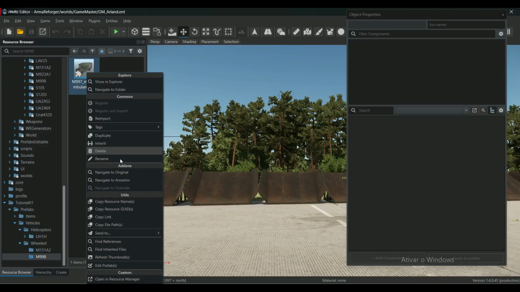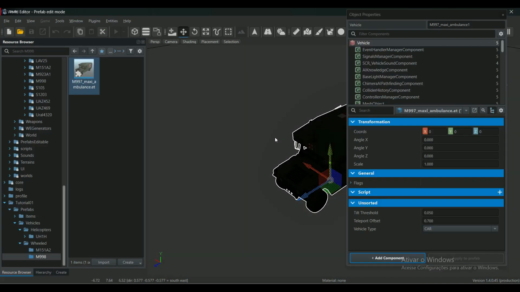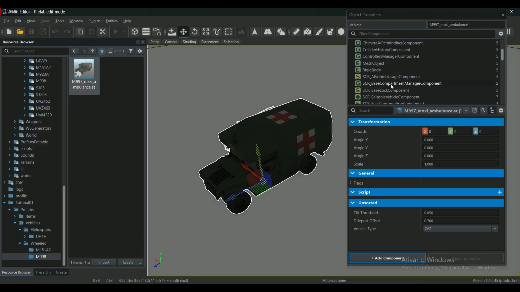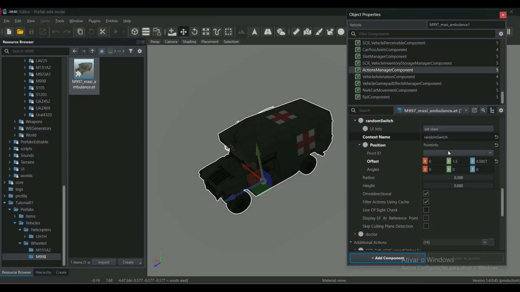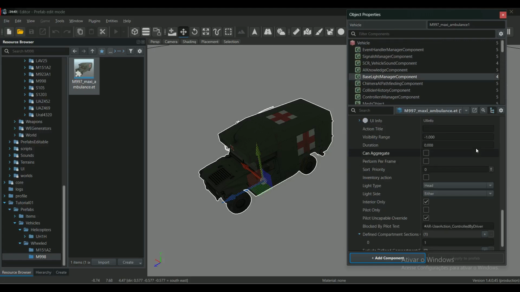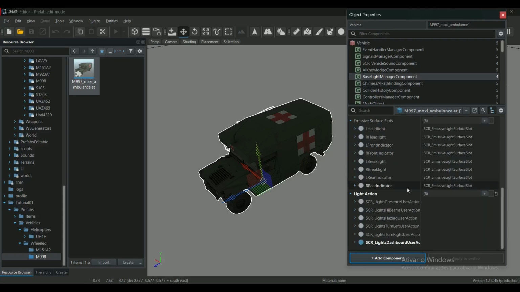Okay, we know the new action index is there. Where is this? The Actions Manager component, the random switch. Okay, the random switch is there. Now we are going to come back here to the linked actions manager, and let's find one of those interesting actions.